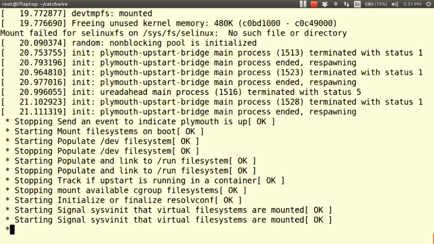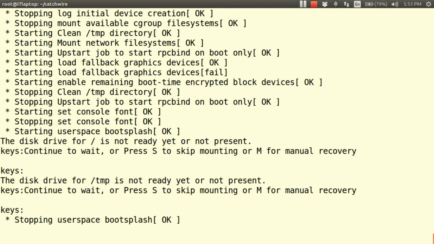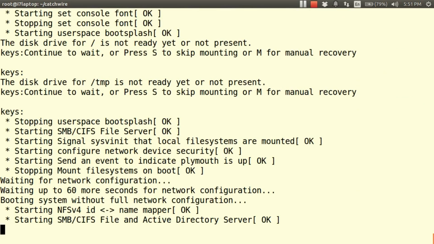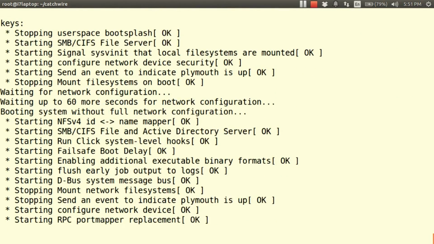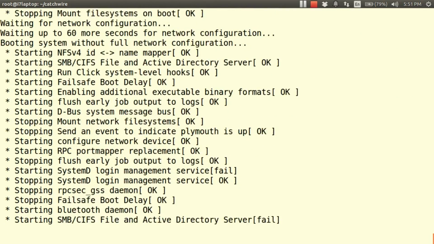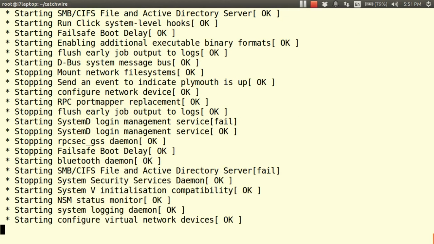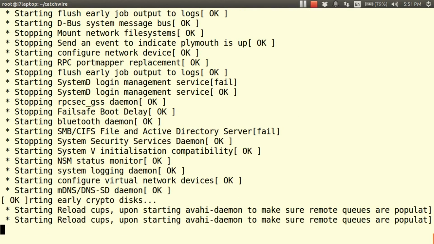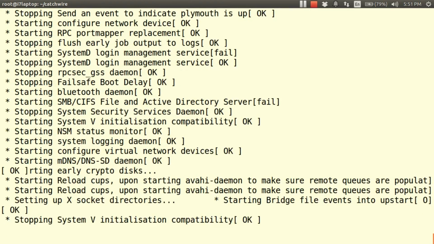You can see here where it came up and it started a bridge process that bridges the two Ethernet adapters. And here we are bringing up some additional stuff.